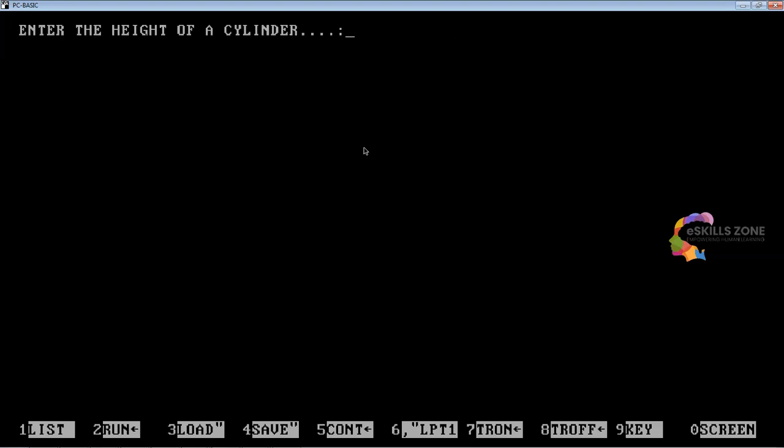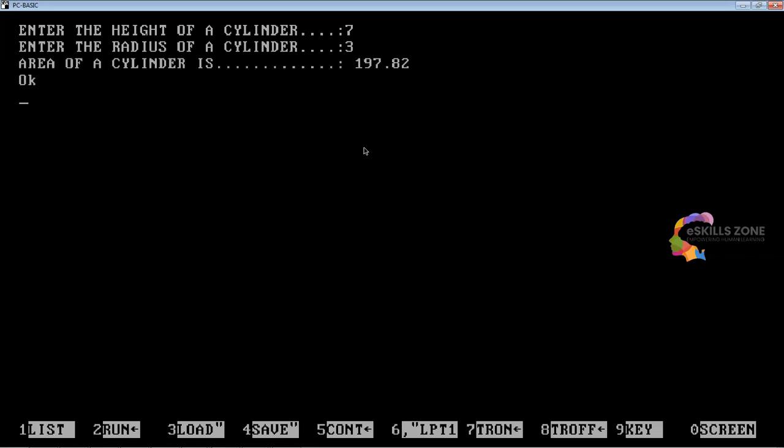It asks us to enter the height of a cylinder, so we'll give 7. The radius of the cylinder is 3. So here is the area of the cylinder. The output of the program is 197.82, which is the value stored in the variable area, now displayed right over here. So this is the program to calculate the volume of a cylinder.